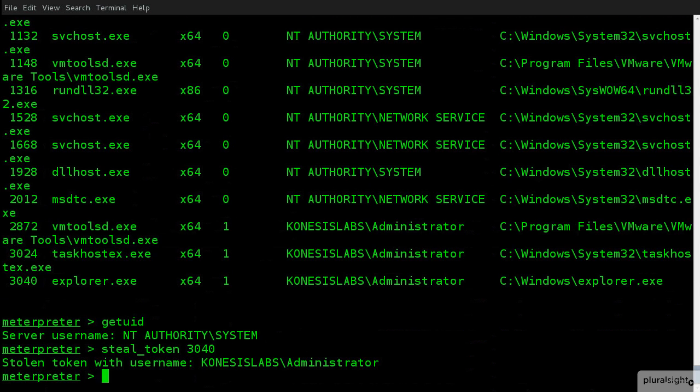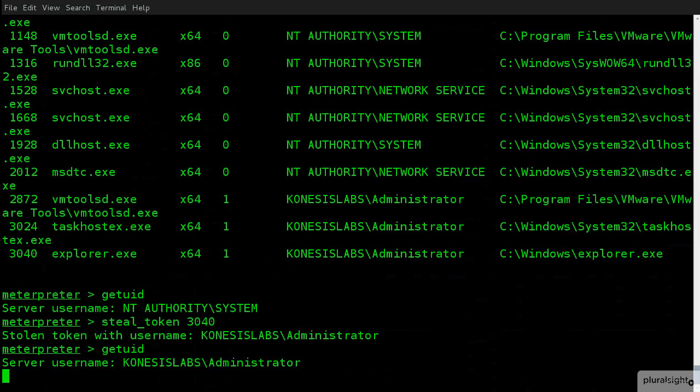Now this tells me that I'm now the Cognitius lab administrator. Now obviously I want to check this, so I can do getuid, and you'll see that now I've actually stolen the token of the administrator. So I could perform other things under the guise of that one.